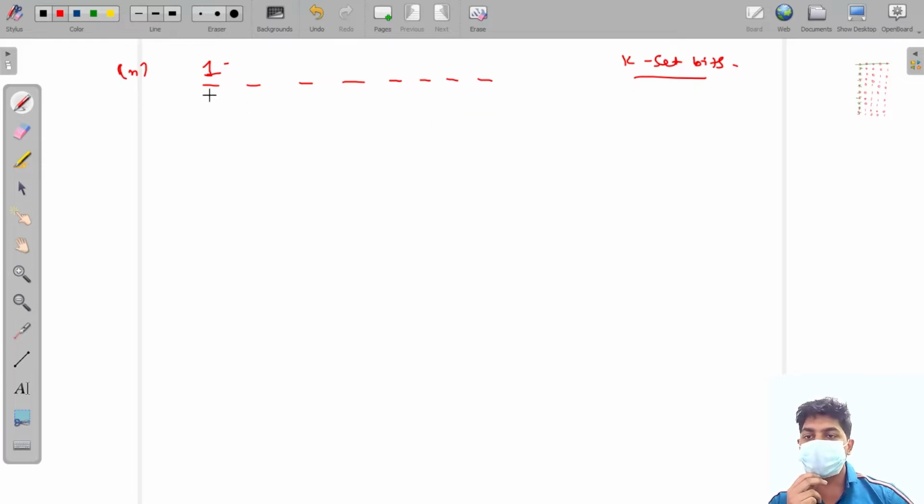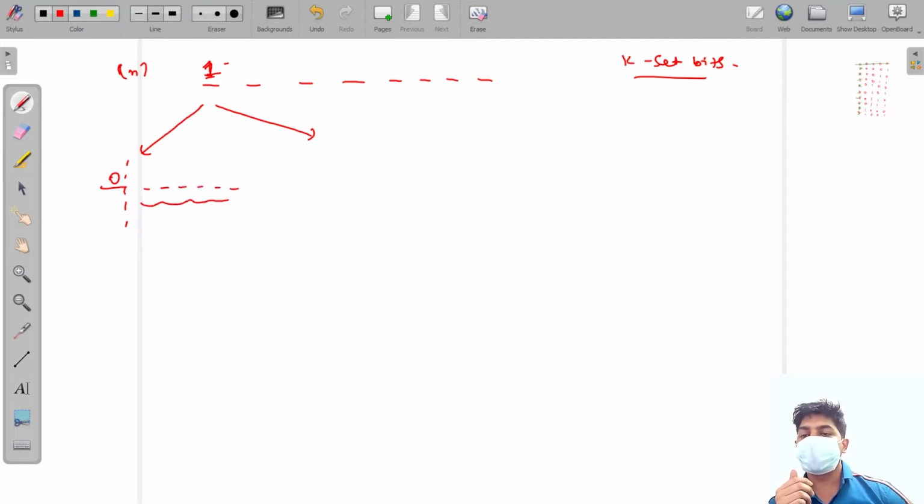So one way is that we can set this particular bit, which is 1, as 0. Now in the remaining positions, let's suppose this is an n-bit number, so there will be n positions. I fixed the most significant bit as 0, so now this number is smaller than the original number, and the remaining positions are n minus 1. No matter what is filled in these positions, this number n2 is going to be smaller than n.